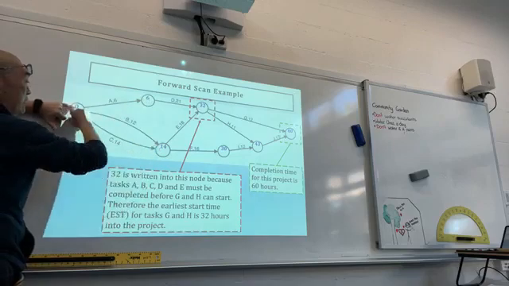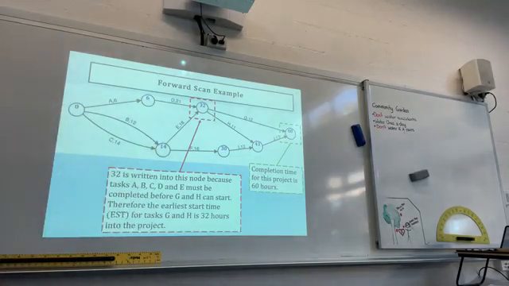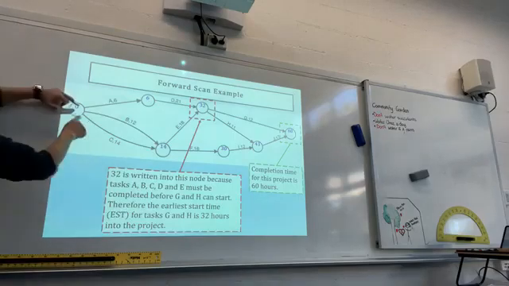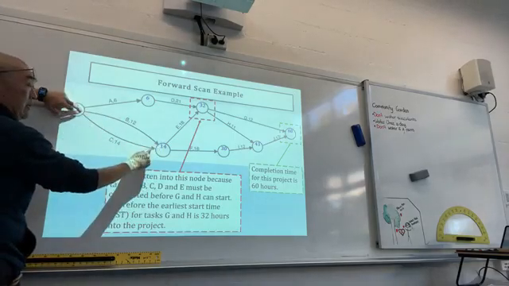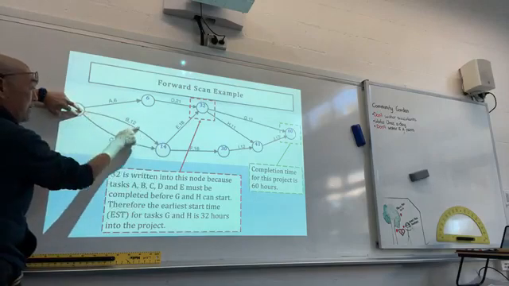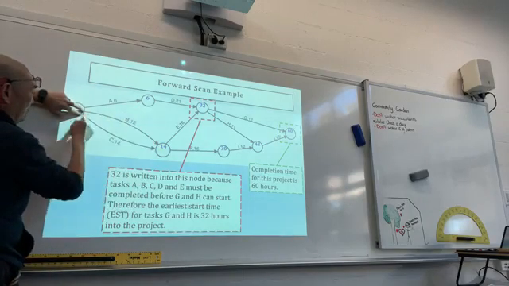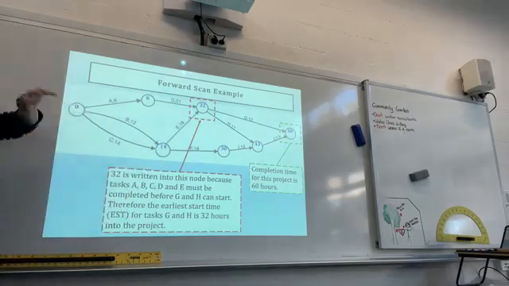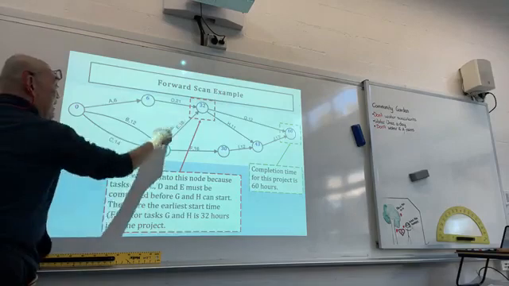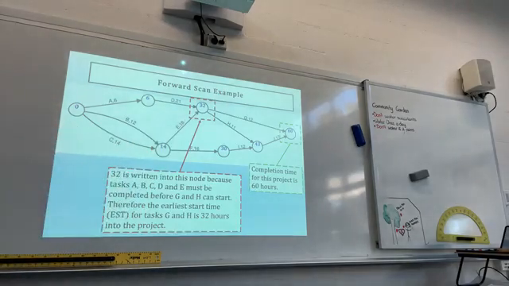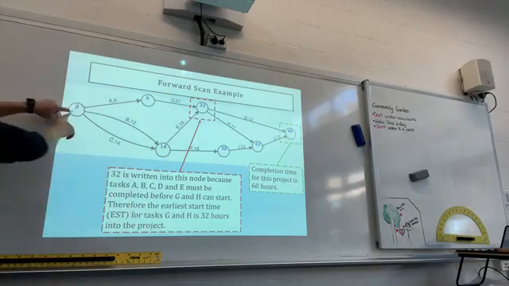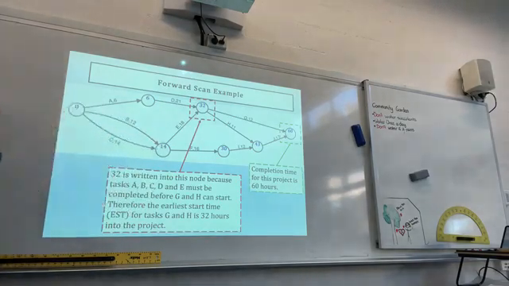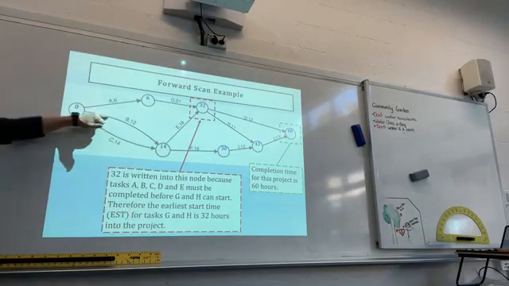From this node, you have project B and project C. Project B is 12 days or 12 hours. Project C is 14. So before E can start, you must complete project C first. The earliest start date for E is when C has finished, which is 14. So you pick 14, which means B can move a little bit. B has a bit of slack time, bringing the word slack in there.